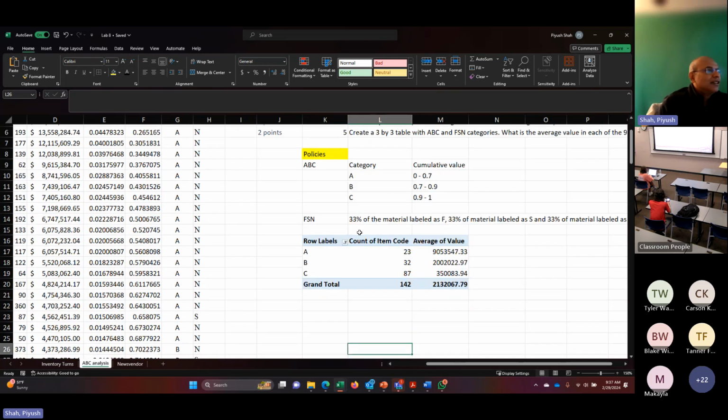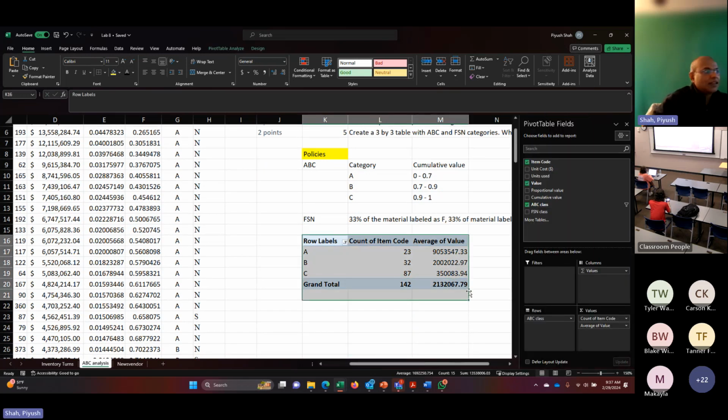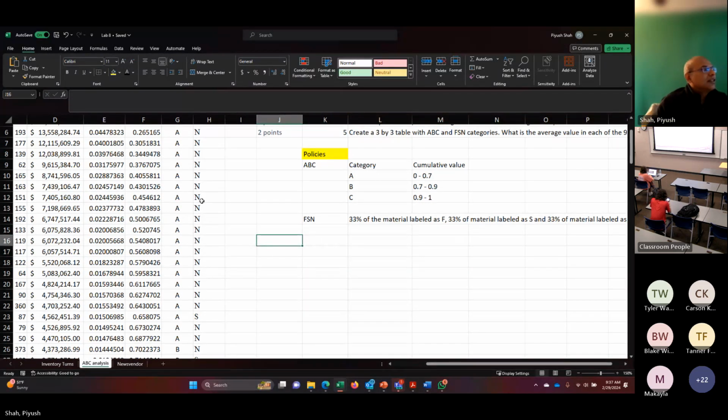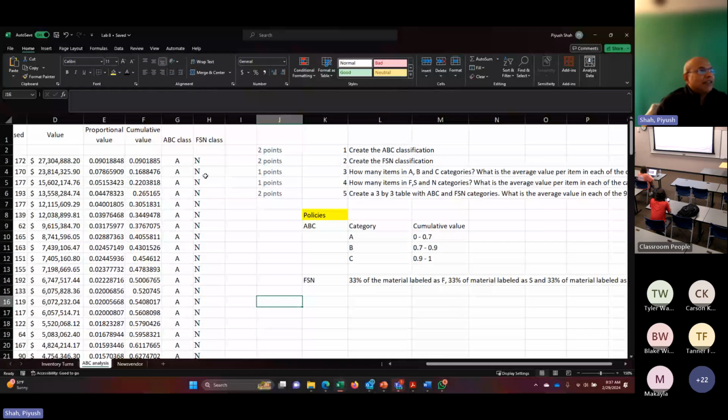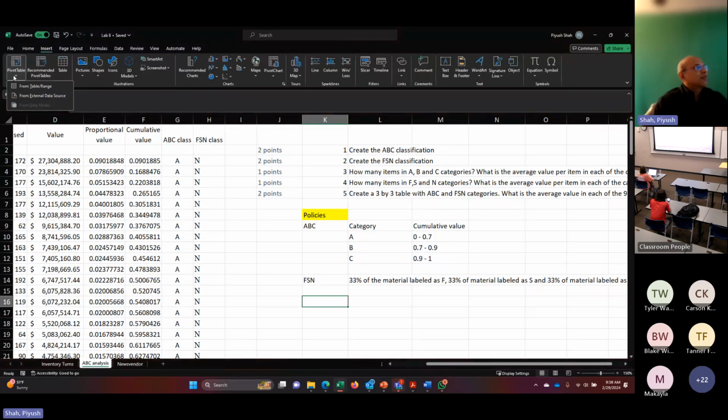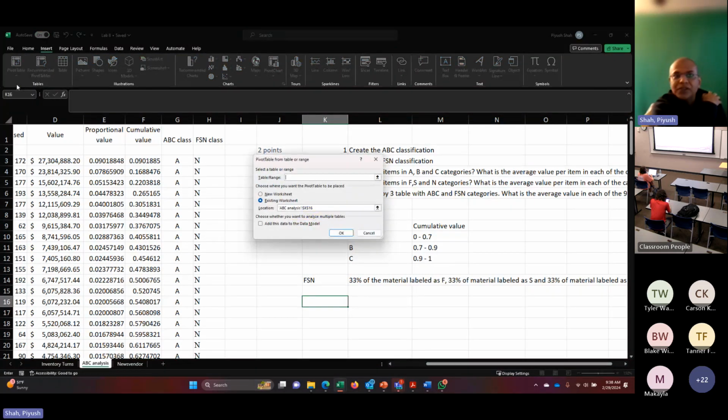Can I redo the whole thing? Yes, I can. Let's delete this. Let's redo it. Okay. So I want the ABC classification. So I want it here. So I start by putting my cursor here. And step one is I go to insert pivot table. Do this much quicker, from table range.